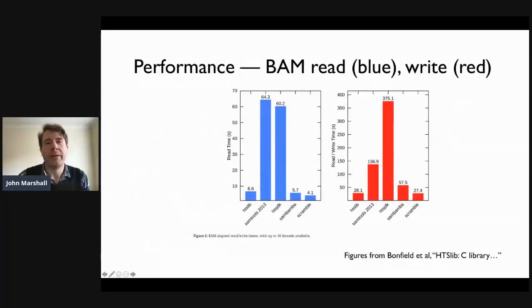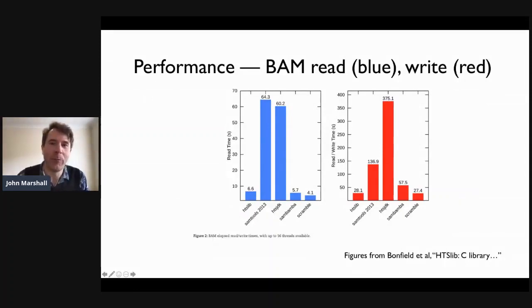So yeah, the two main implementations of working with SAM and BAM files and so forth for years have been the Samtools suite and the Picard suite. So here's some performance measures looking at how Samtools has changed over the years and how it compares to HTS-JDK. This figure is from the htslib paper that I'll put the full reference to at the end. So what you can really see there is that there's been immense improvement in Samtools.